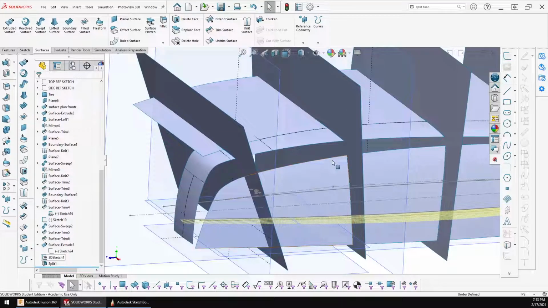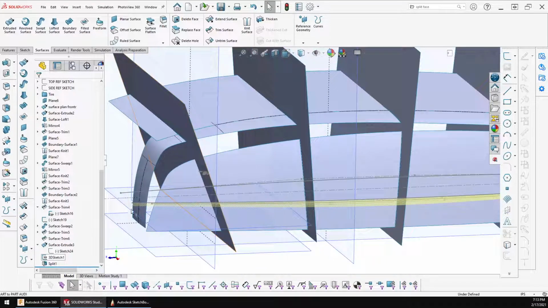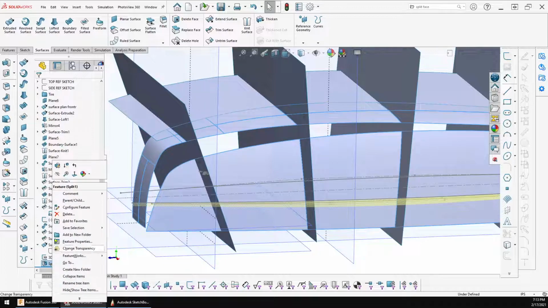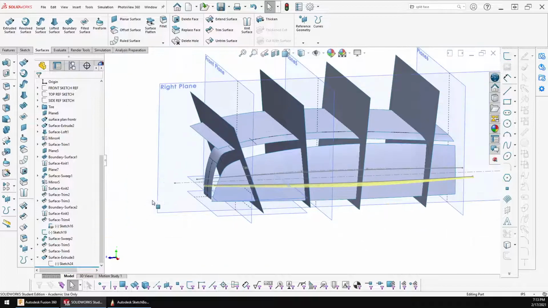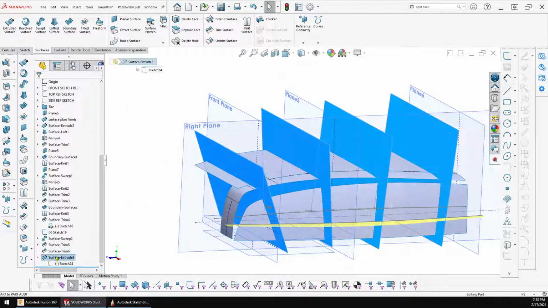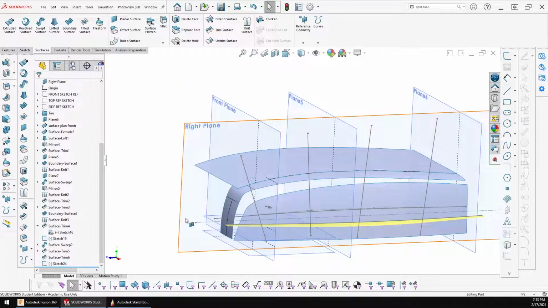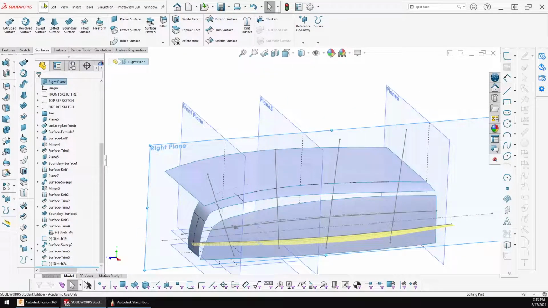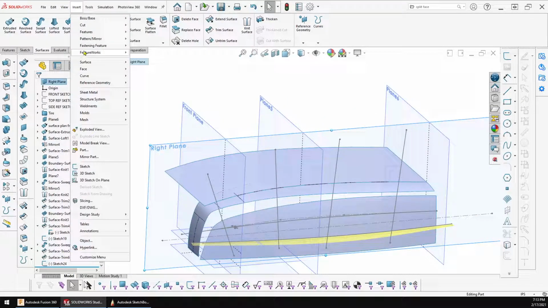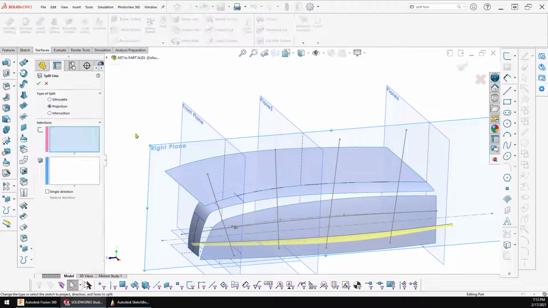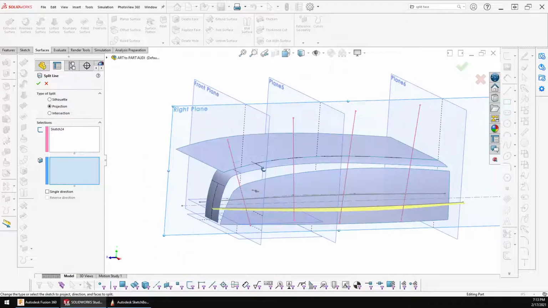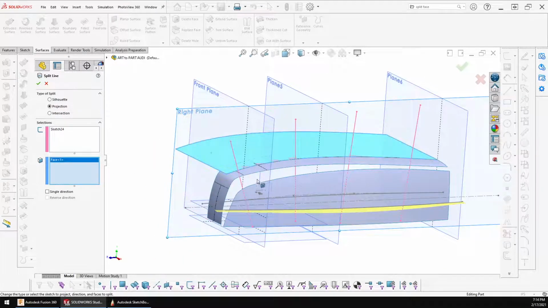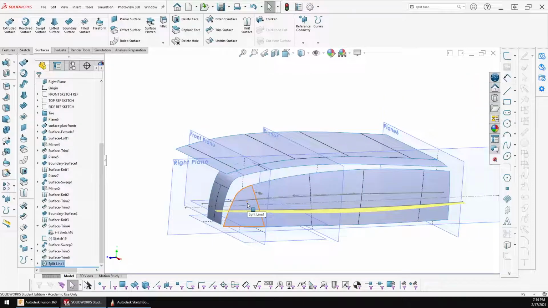Here, what happened is it actually created a separate surface. It broke it out and gave us all those individual surfaces. Versus split line, what it will do is just project that curve onto that surface.